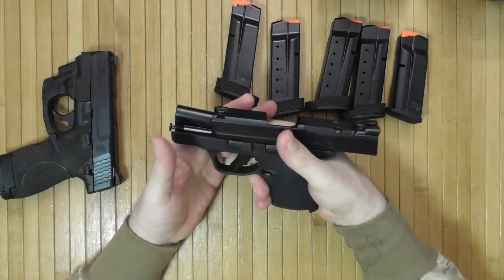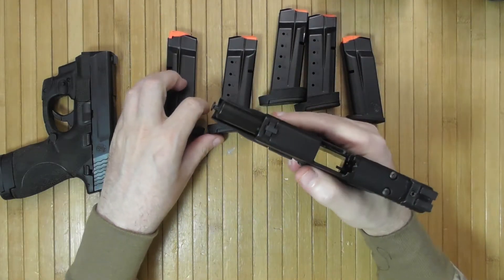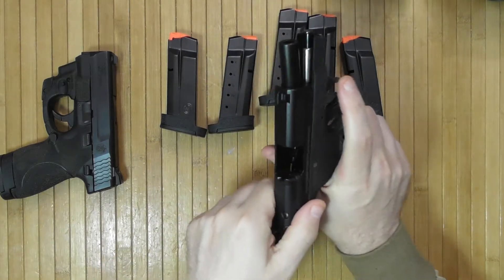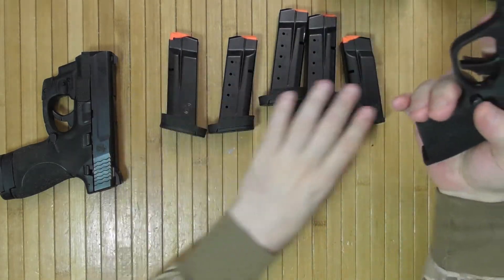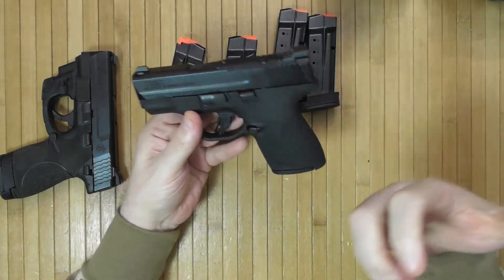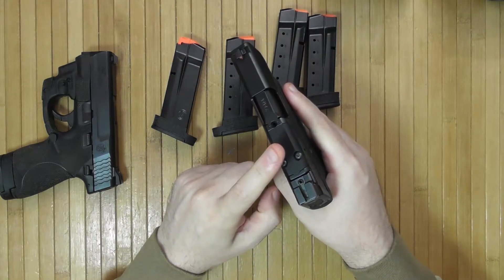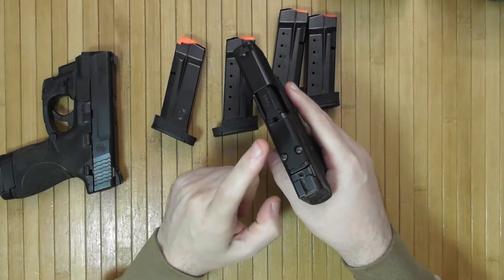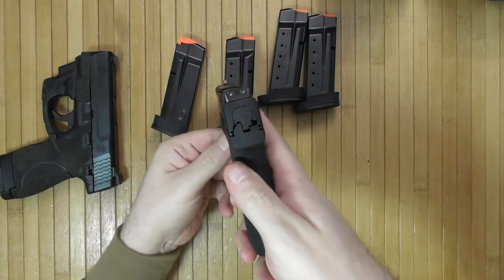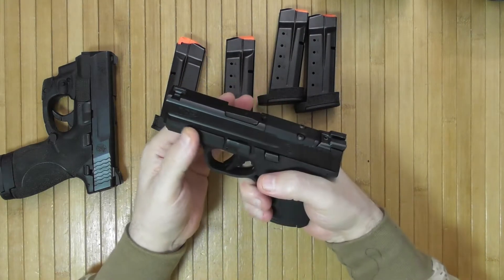This package is quite a money saver. The 13-round mags are about $30–$40 online, so it's not the most perfect deal available, but it is quite a good deal. In particular, I now have more capacity — almost double the capacity — a better trigger, and I'm going to have twice as good a sighting system, which means night sights on the gun itself and a red dot mounted in the very near future.